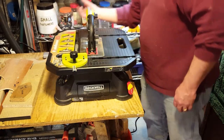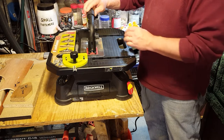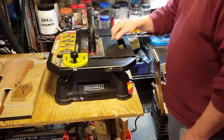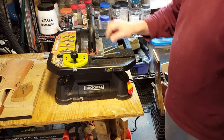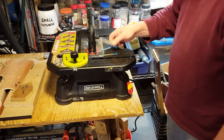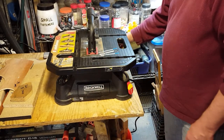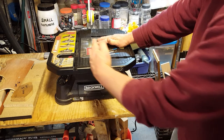There is also an adapter for a shop vac. Slides in here, rotate it, and it is locked in place so it is not going to unplug itself. The unit also comes with a handful of blades: two wood blades — one is installed and here is the second — a metal cutting blade, and a ceramic cutting blade. One thing that you can't do with this saw is tilt the blade. The blade is always perpendicular to the table; there isn't any way to angle the blade.